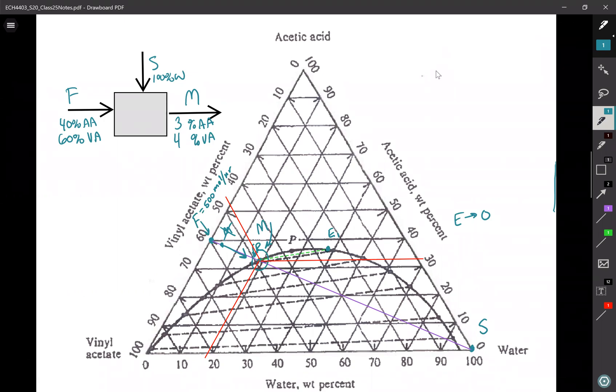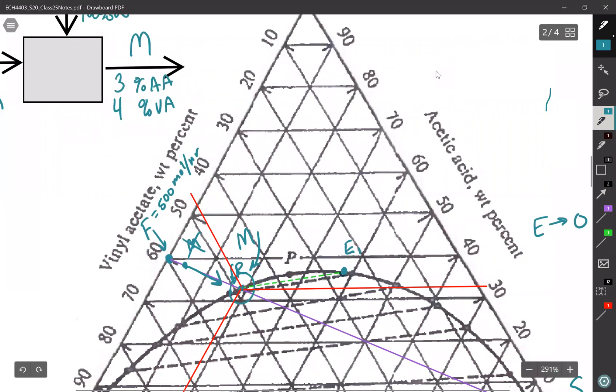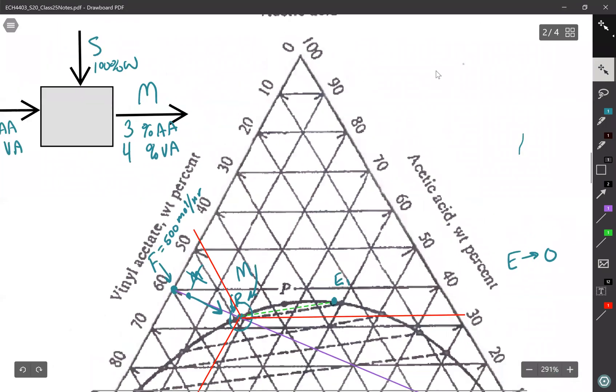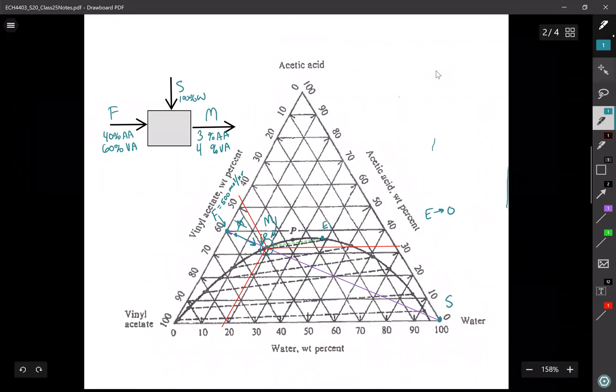This should make sense to me. This is my favorite part of reading these diagrams. Sometimes you have to retroactively go back and convince yourself what you're reading. That's normal. Everybody goes through it. I'm going to say it's 33% acetic acid, 48% vinyl acetate, and then my other 19% is water.